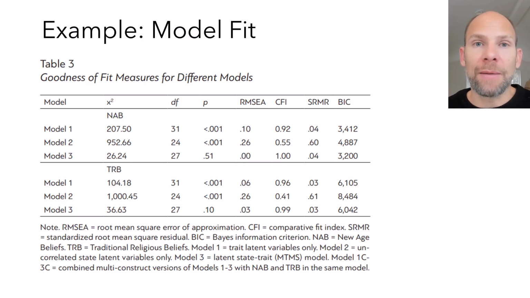Next is an example of a model fit table. You can see here that different models were fit, model 1, model 2, model 3, for the two different constructs. For each model, a chi-square value is given, then the degrees of freedom for the model, the p-value for each model, and additional fit indices such as the RMSEA, CFI, SRMR, and the BIC for model comparisons. Now, if you had nested models, then in this table you could also include a chi-square difference test in additional columns, which may be useful as well to compare different models. For example, when you do tests of measurement invariance or something like that and your models are nested, then a chi-square difference test is good to include here.